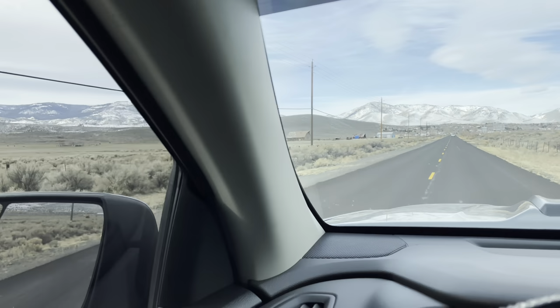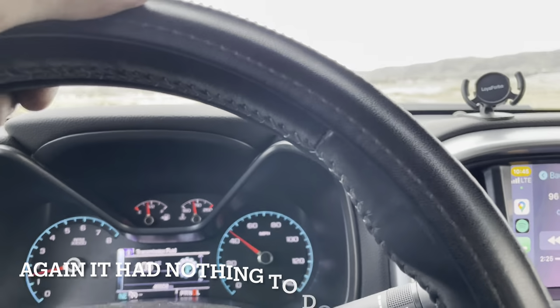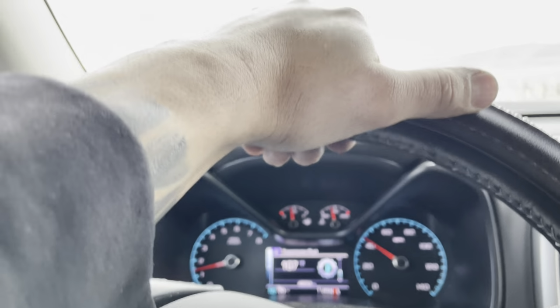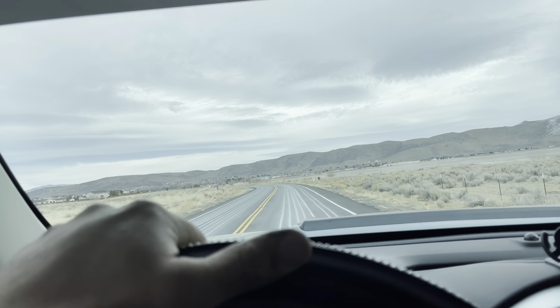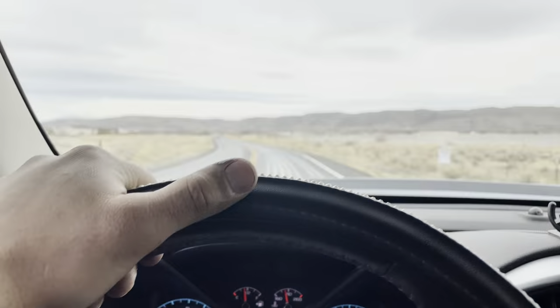Just gonna be out cruising for a bit. I do also think it's worth mentioning that it could be shifting weird because it sat for 2 weeks and it has been pretty cold the last week. Been down to like 10, 20 degrees, right around there, with highs of 30 to 40. So it's been sitting a bit and needed to knock the dust off.